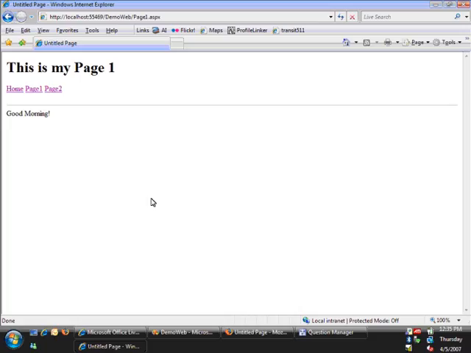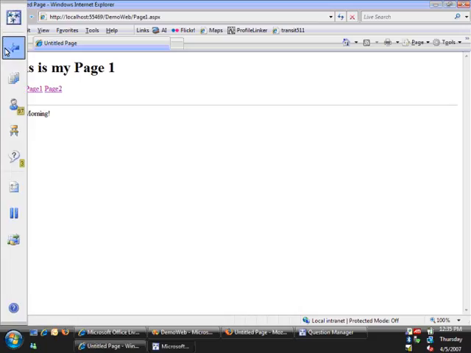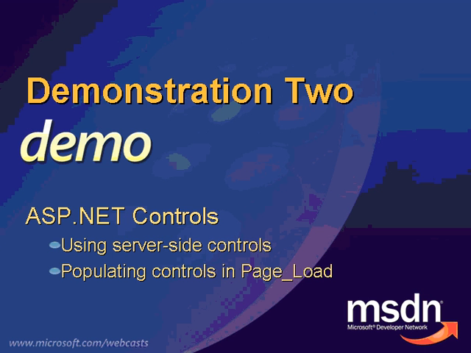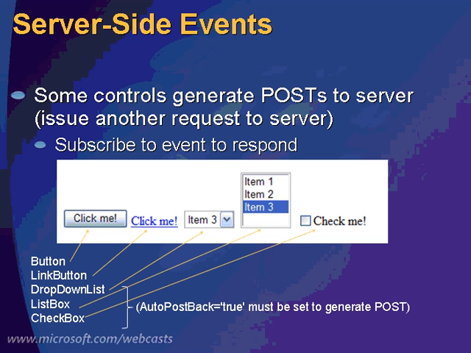All right. Now, what I'd like to do is switch back in and walk you through a few more things using my slides before I dive back in and do some demos. Now, we've looked at some of the server-side controls, and we've presented how to modify the content and appearance of these server-side controls programmatically.